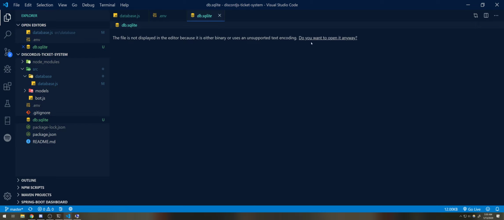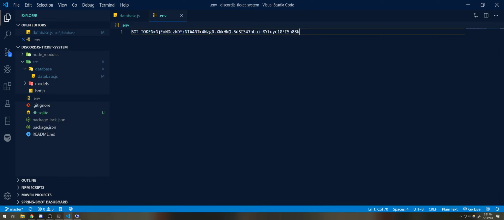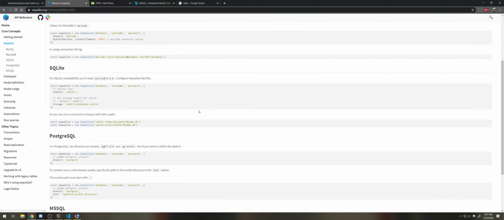You can't view it because it's a binary file, but if you're using Visual Studio Code, there's an extension that you can install that allows you to view your data. I don't have it on right now, but I'm not going to worry too much about it because I know it's going to work. But definitely install the extension though.